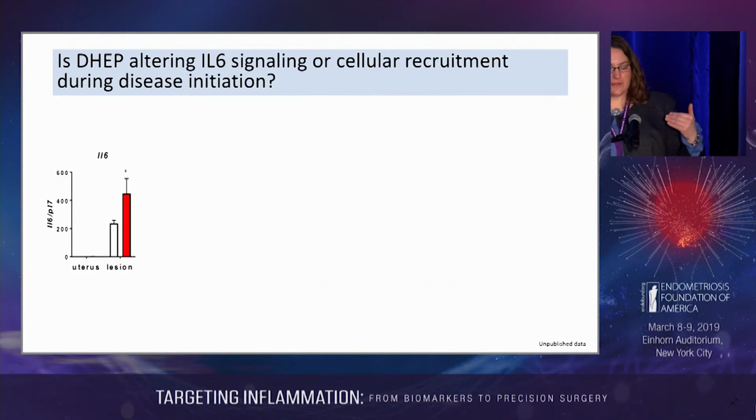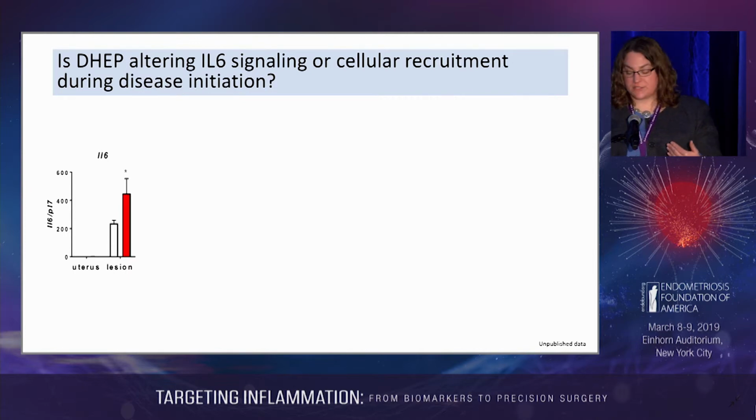So moving back and going to look at 48 hours after the initiation of disease, because if we think that this is acting as an immunotoxicant, we want to look early in disease and at what's happening in these lesions very early. So these experiments were done at 48 hours. We're looking again at the uterus. This is IL-6. But now look at this response for IL-6 in the early lesion development. It's now about a 300-fold increase, and this is further augmented with DEHP.